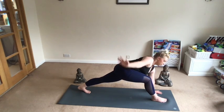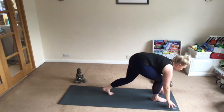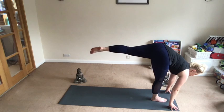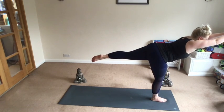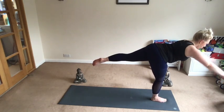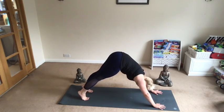That's lovely. And taking the right hand either side of the right leg, we're going to take weight in towards the right foot. So keep the fingertips on the floor to begin with. You can stay in crane, or you can take the hands together in prayer and lift up into warrior three. So warrior three is a strong balance. When you're ready, drop the hands either side of the right foot and then stepping back into down face dog.